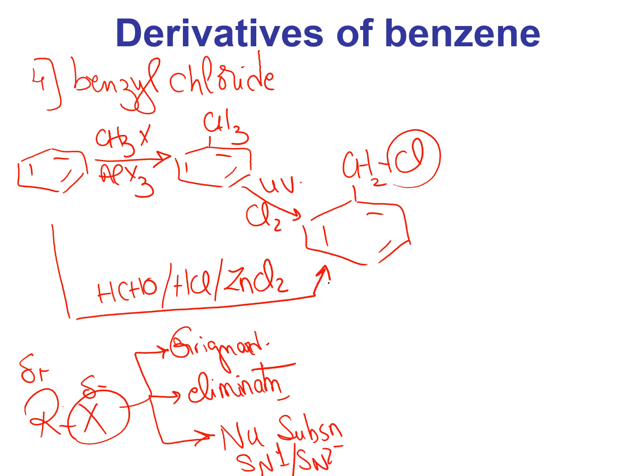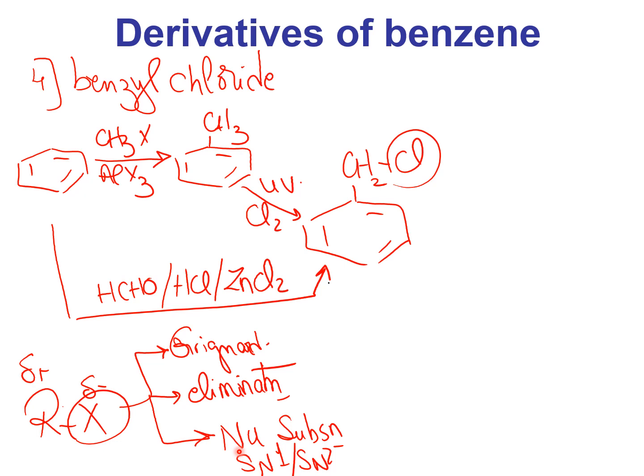If you remember, we said that if you had a primary alkyl halide, which means that the carbon attached to the halogen is attached to one carbon, you should proceed through the SN2 mechanism, while if you had a tertiary, you should proceed through the SN1 mechanism. And we had a group of exceptions to this rule, and the benzyl chloride was one of them. Please, if you need more details, refer to the video of the alkyl halides.